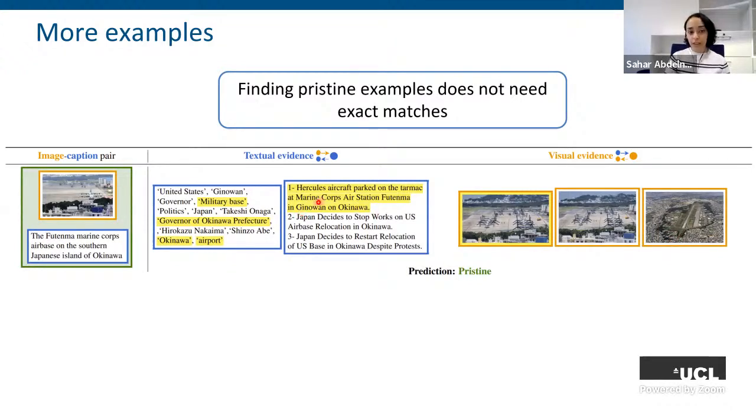And also for the textual evidence, we can find here that the model also sort of prioritized the caption that is more semantically similar. It has more overlap in the named entities, and also for the named entities, it highly attended to things that are overlapping with the query caption, like the name of the city, or maybe that it is Japanese, it is located in Japan, and so on.